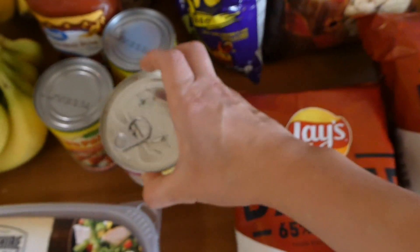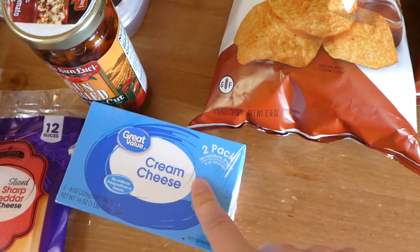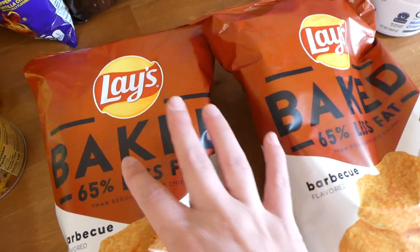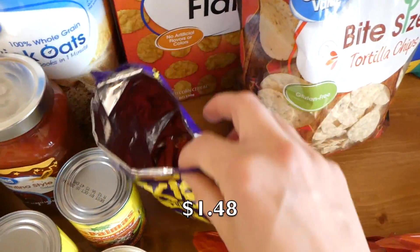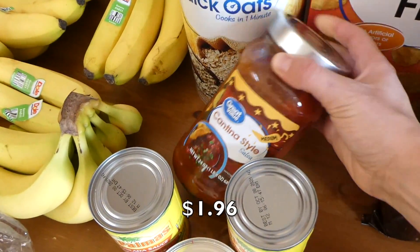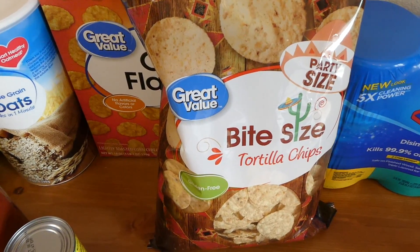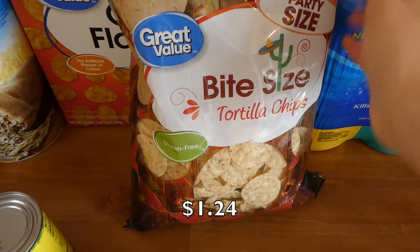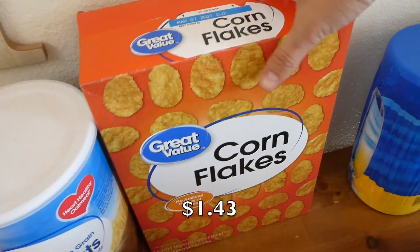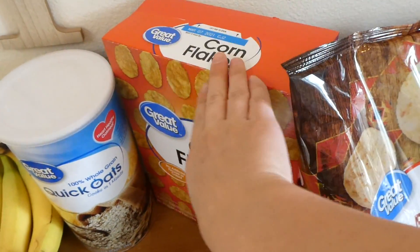I bought two little blocks of cream cheese — I'll probably freeze one; I like freezing cream cheese so I can just pull it out when I need it. Two bags of baked barbecue chips — I love these. I probably shouldn't have bought two but I needed a treat. And then I bought some Takis — they're super hot and I started eating them on the way home. Some salsa. Quick oats for my husband. Some bite-sized tortilla chips — the bite-sized great value ones are always cheaper. And some great value cornflakes — super good price and I'm excited because I'm going to use them to make a baked boneless chicken wing recipe.